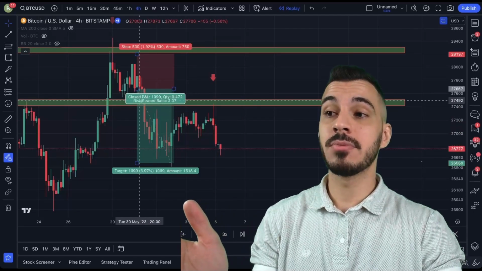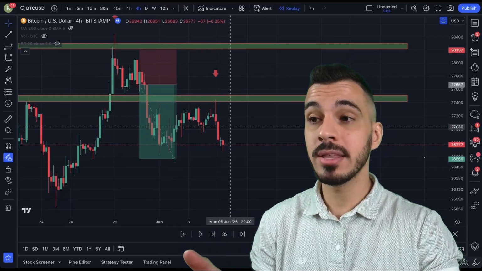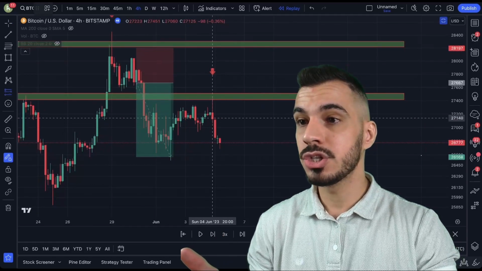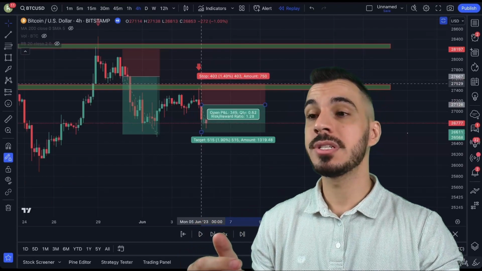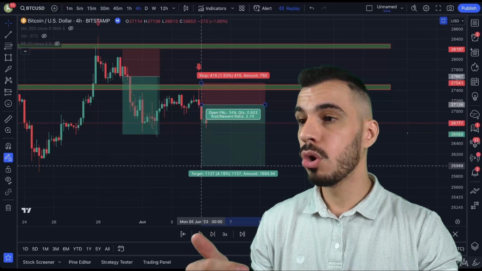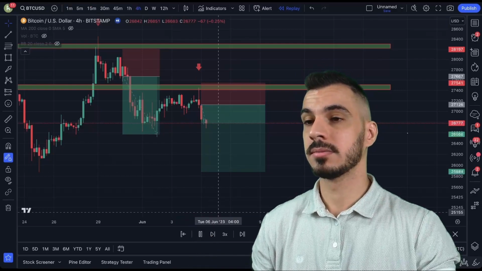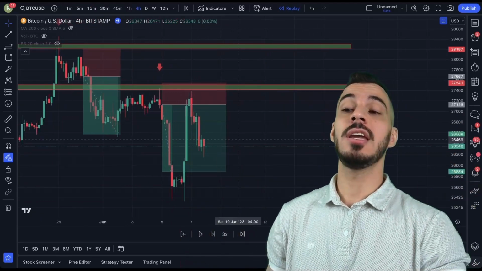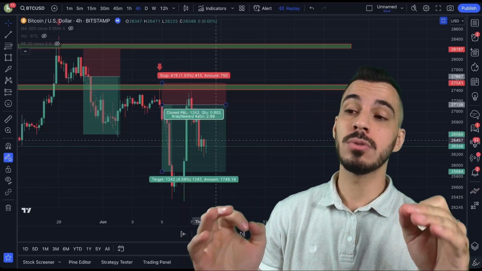Boom. And there it is. After breaking right here, we retested it, forming another inverted hammer right here after this relief rally. And this place would be another good place to enter a short position. Once more, with the stop loss above the level of the wick and the resistance right here in this case, and with the target all the way to the previous low that we had. Boom. Target hit, guys. Success. And as you can see right here, we would have made on this trade 4.6% without using leverage.